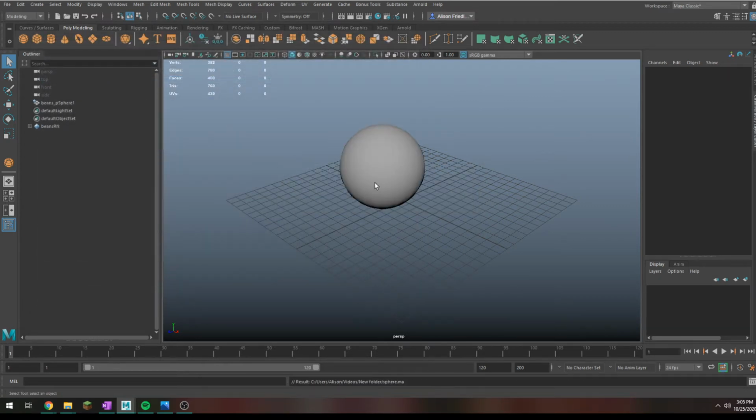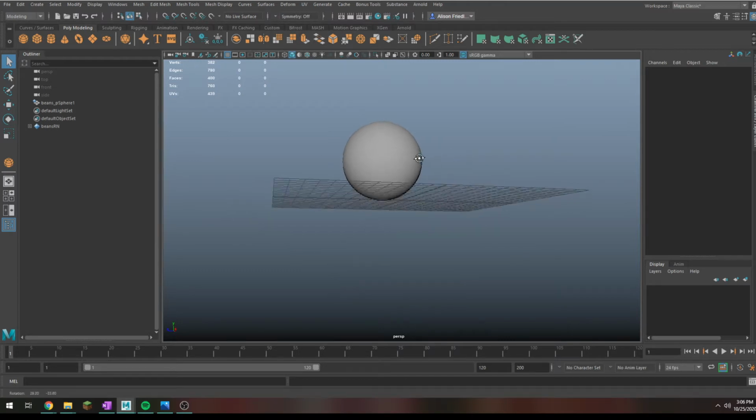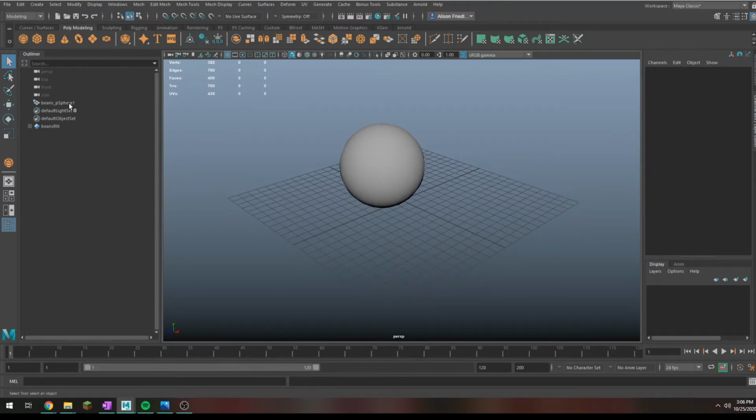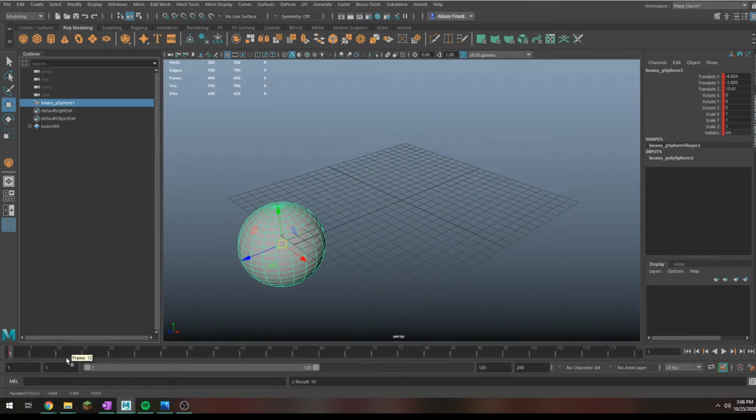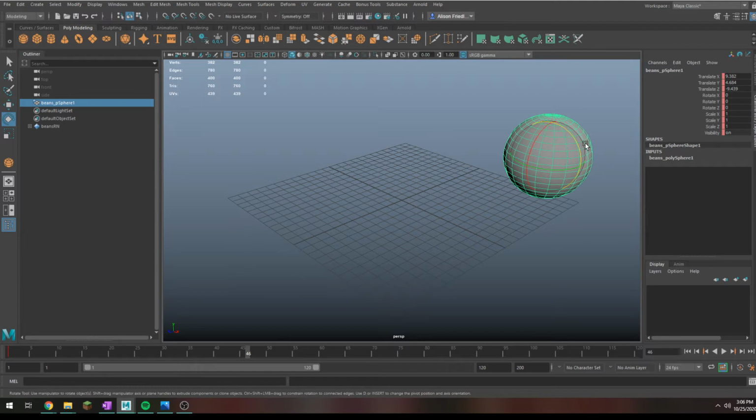Because I didn't make a scenes folder, it's just sort of floating there, but you can see that now we have our sphere in the scene. Again, this string, this beans, anything in this file is going to have that little beans next to it, or the file name, or whatever you choose to put there. And you can tell the stuff that's referenced because it has this little itty-bitty diamond next to the icon for the geometry. I'm going to move this around a little bit, just set some random keyframes.